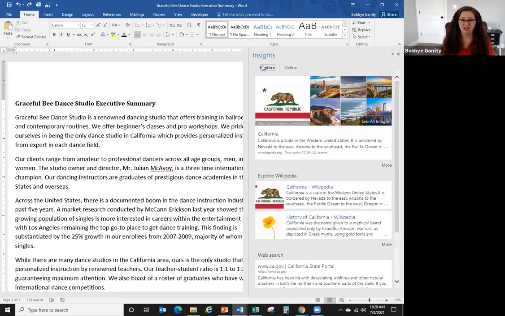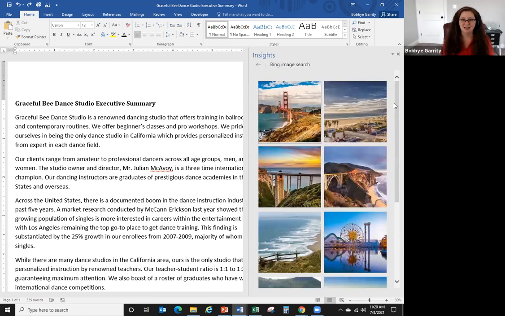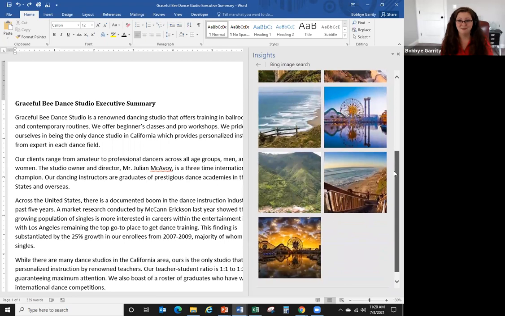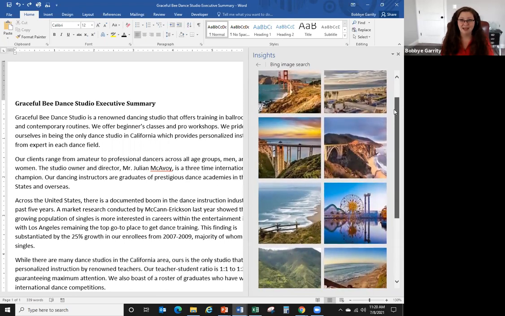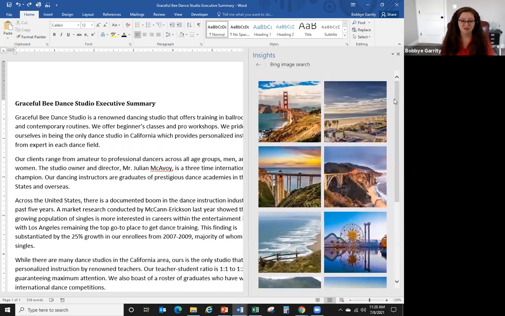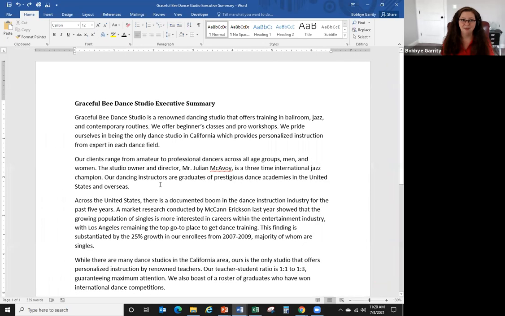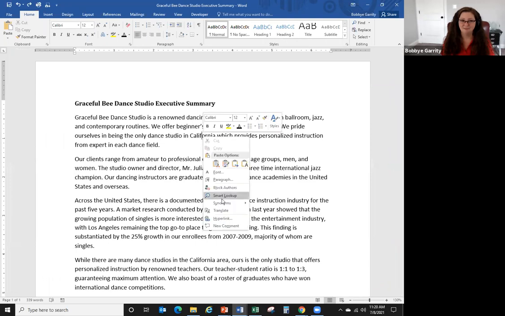So if I use the Explore tab just to expand this search of See All Images, I'll click on this one and you'll see that indeed I have all of these great graphics on beautiful California. So that again is available anywhere in Microsoft. I use this a lot in PowerPoint personally, but obviously it's available here in Word as well. And that was found simply by right-clicking a word and choosing the Smart Lookup. Great new addition. We like that one a lot.